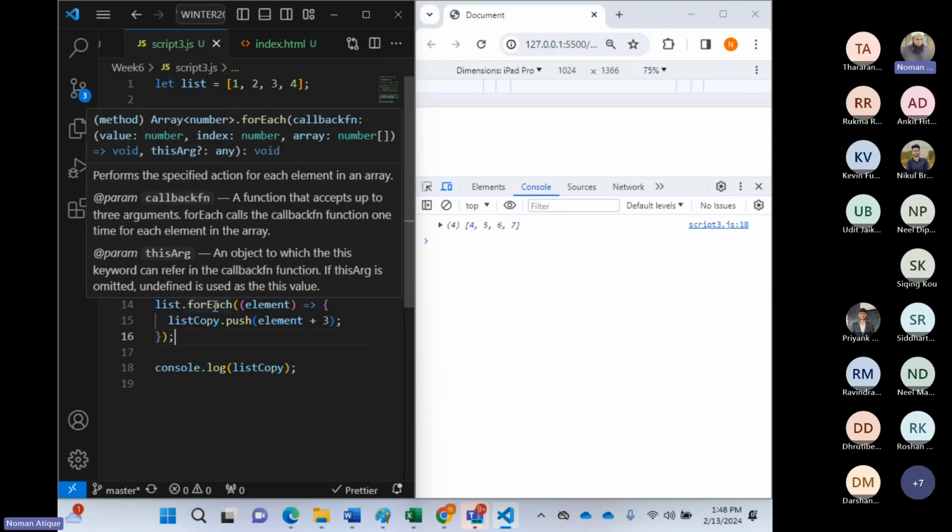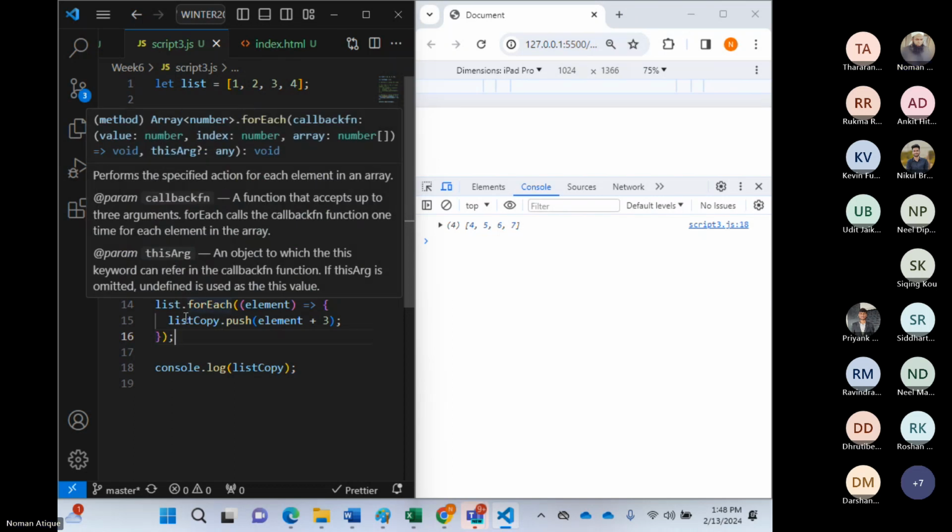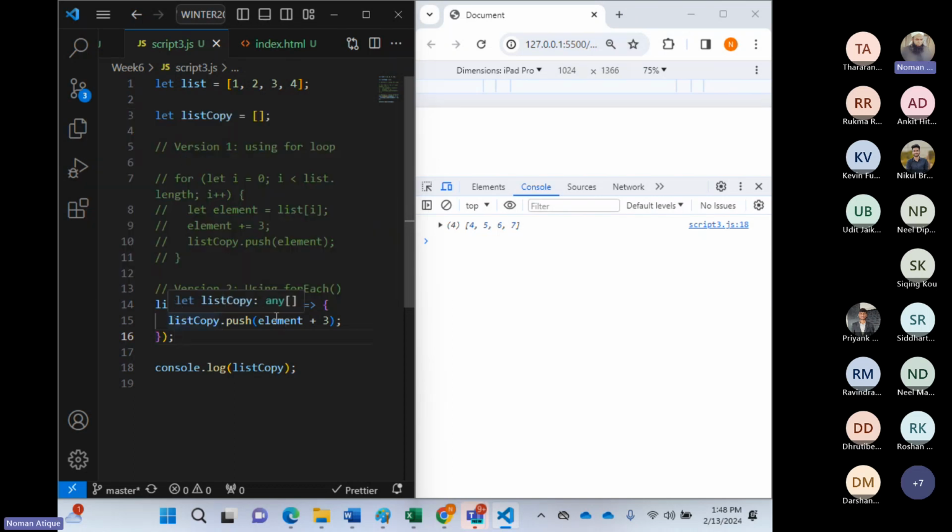This is called the for each loop. Again, I think you would have used this for each before with collection.forEach. Have you guys used that collection for each? Like the for each loop, you guys have used that before? In C plus plus or C sharp or somewhere, have you used that for each method, for each structure? I'm not getting any reply. Okay, Netik says yes. And the rest are unsure, or they don't want to say anything. Okay, wonderful.